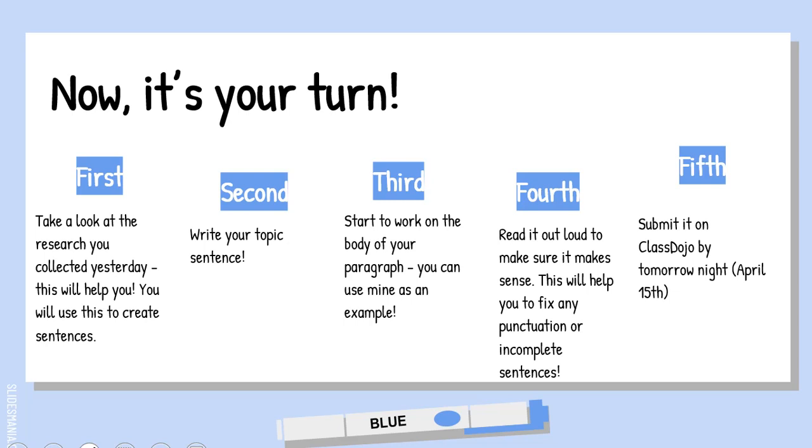This will help you to fix any punctuation or incomplete sentences. So, okay, remember to check your work over and make sure it makes sense. And the last thing you need to do, number 5, is submit it on Class Dojo. You can submit it as soon as it's finished. It is due on Thursday, so you have some time to get that in, okay?